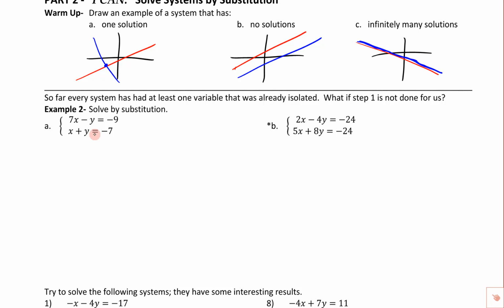Now let me tell you which one would be the worst choice on here. The worst choice would be this one right here, and let me show you why. If we have a coefficient in front, here's what we're going to end up doing in order to solve for that. First of all, we'd have to move the y to the other side. So this would be 7x. The y would become positive, and then I'd have a -9. And then I'd have to divide everything by 7.